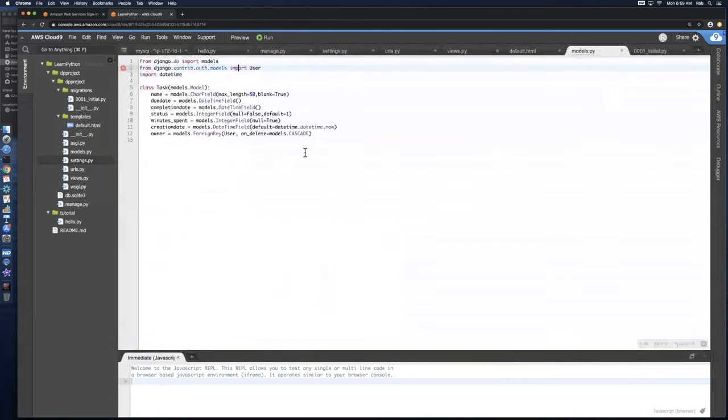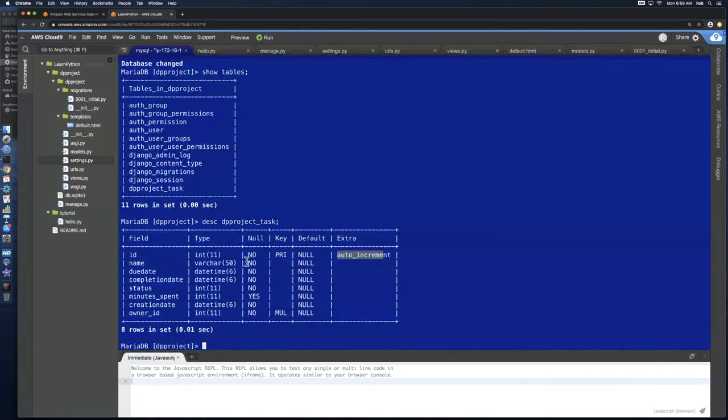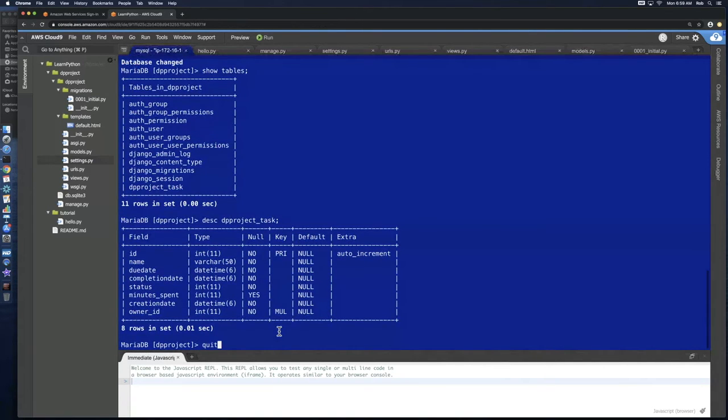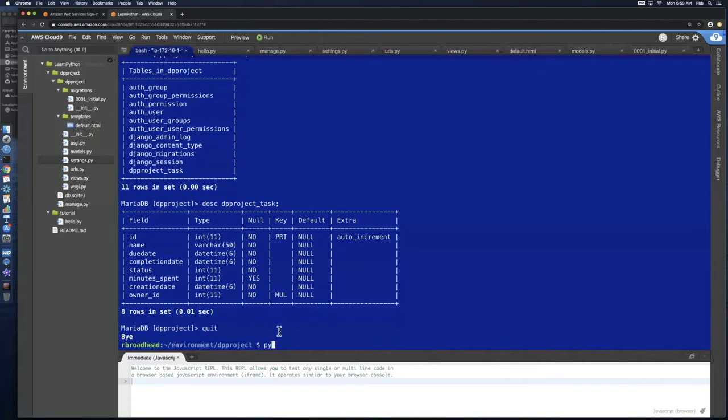So I've been able to go in, create a table, set some various values. I've got some defaults. I've got a couple different things I can do with it. And let's see, how would we do that? Well, in the most basic way, let's go ahead and turn that into our admin side. So if you remember, let's get out of here. And let's run our app real quick. Oh, actually, let's run it out of here.